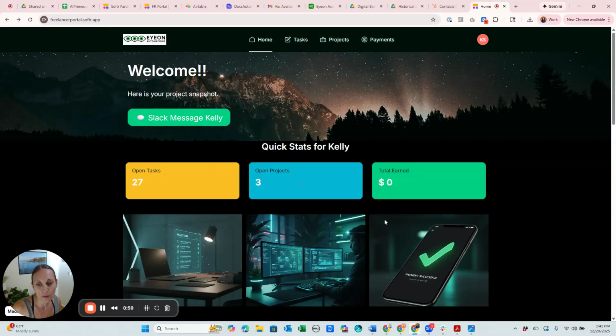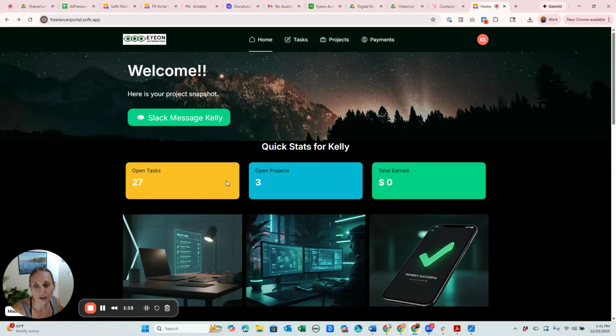So on the homepage, I've got some test data in here just for myself. But you can click on this button. You can send me a Slack message. It's connected to my Slack. I'll probably eventually end that because you could do almost Slack-type messages in Softr. But just for now, they're used to Slack, so we're going to keep it connected.